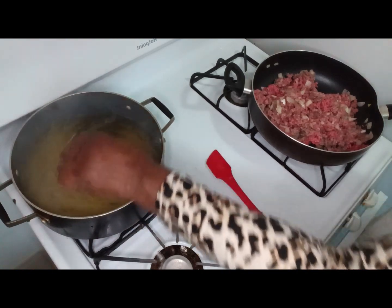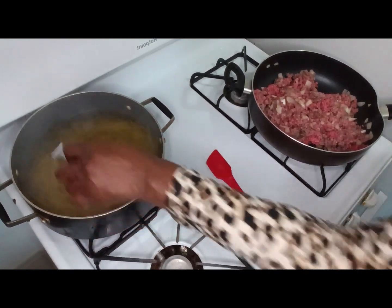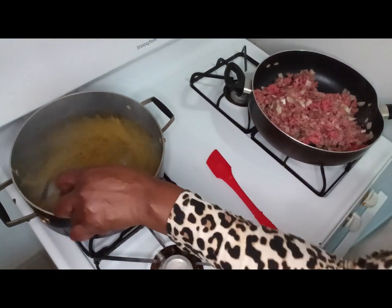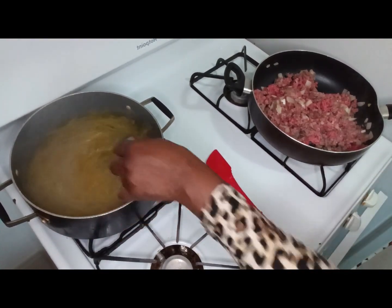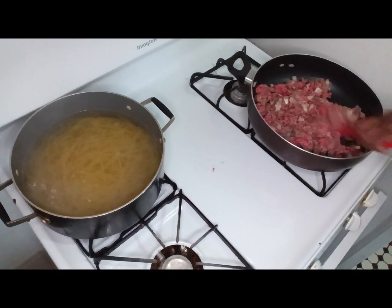Sometimes I put sausages in it, like kielbasa sausage, those kind of sausage. I put that in it with shrimps. You can do it all kind of ways with spaghetti. And today I'm showing you another way that I make spaghetti, okay? Very simple, very good, very delicious.